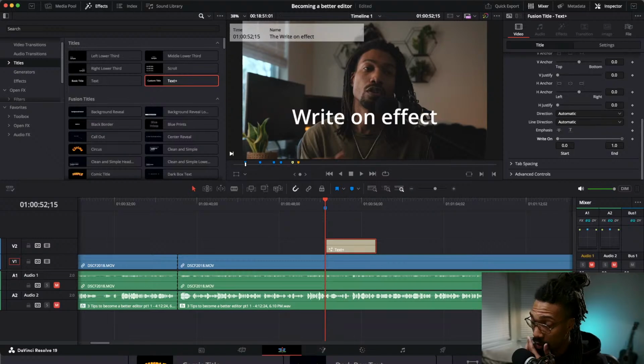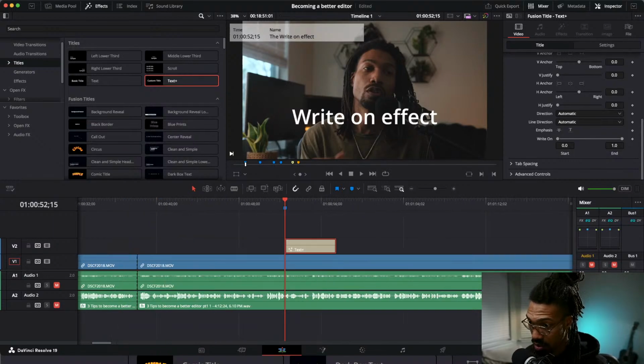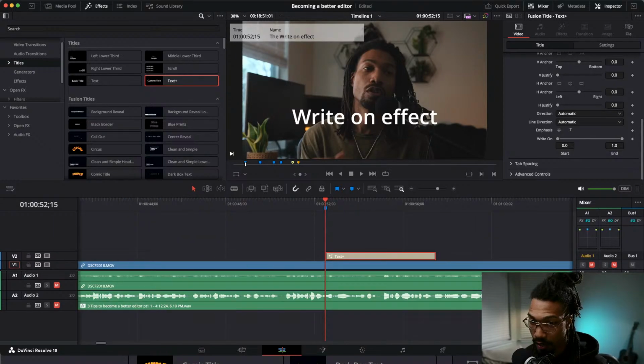So you have to animate that, though. You have to tell DaVinci Resolve how long you want it to take to do this motion, and when you want it to start and all that. You do that with keyframing, and the grayed out diamond here is what does that. So let's say we want the effect to start 5 frames into the clip. You start at the beginning of the Text Plus. Let me scroll this down. All right, so this video track has Text Plus on it. So you just want to go 5 frames in.